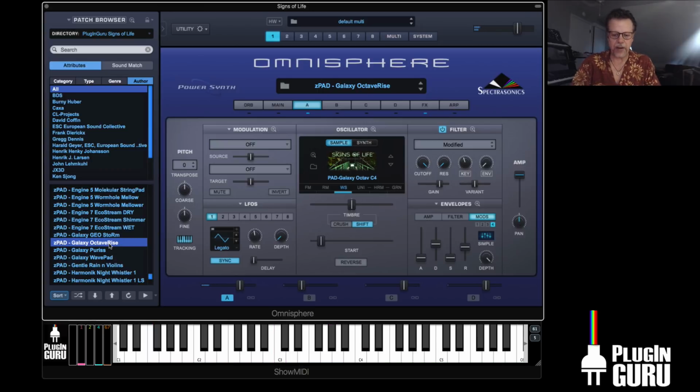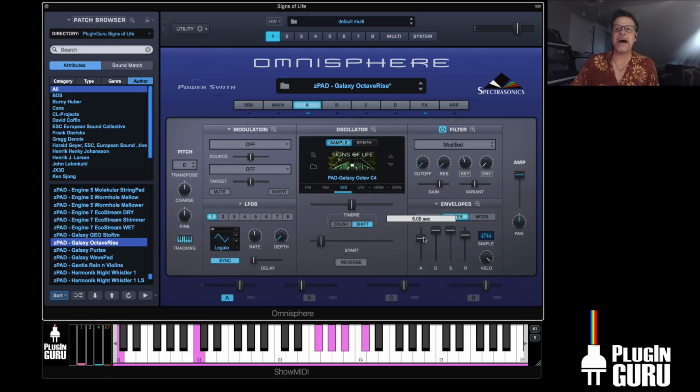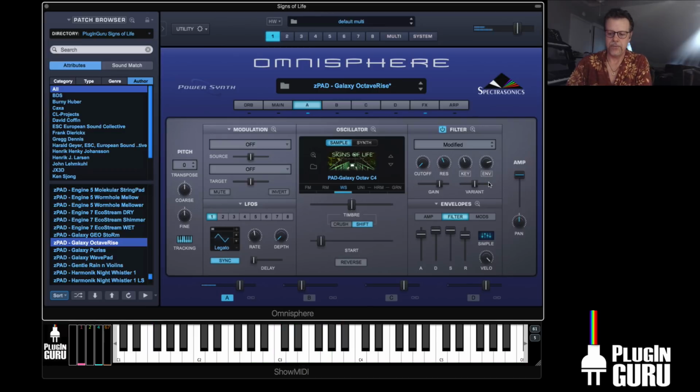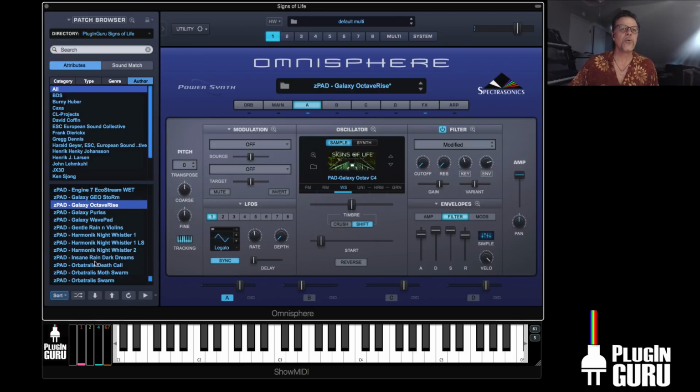So because of that kind of rising effect, it's really easy to add a slow envelope and resonance, and envelope intensity, of course, would be nice, right? So they're very programmable in cool ways, right?